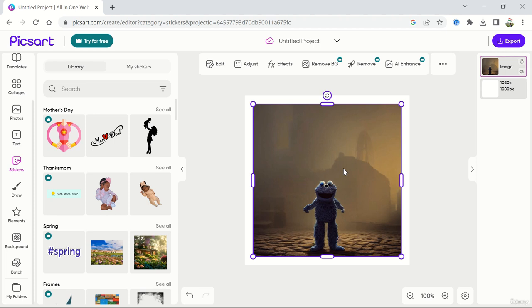So yep, this is what PixArt AI image generator is. You can experiment with different prompts and see if you can get some really cool outputs from this tool.